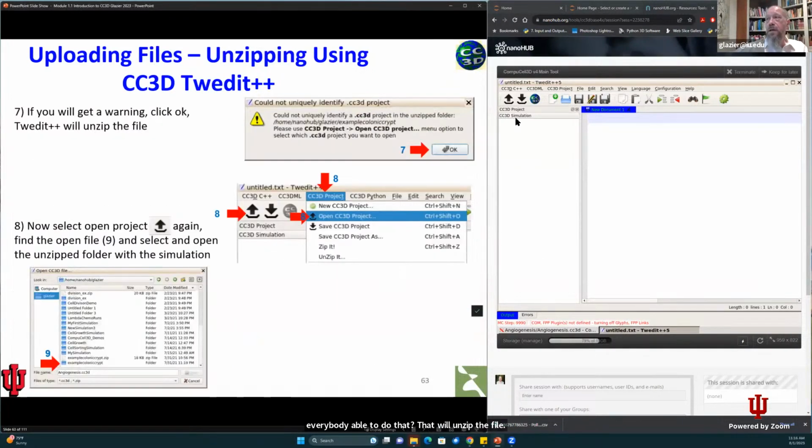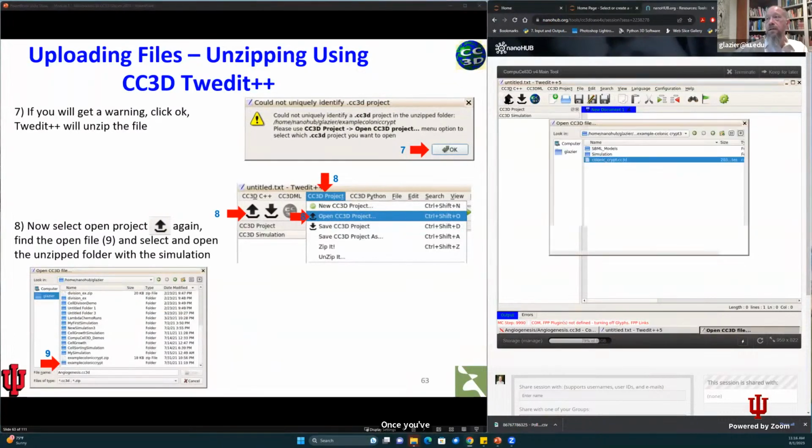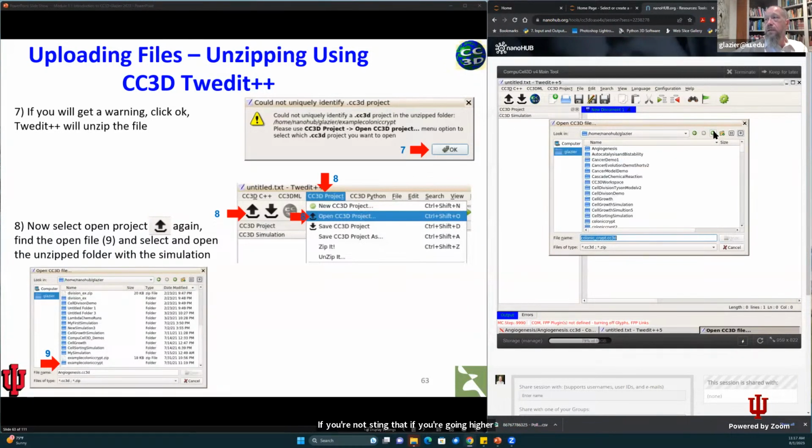Once you've unzipped it, I select open again. Now it should point to the inside of Colonic Crypt, and you should have highlighted Colonic Crypt.cc3D. If you're not seeing that, if you're going higher up, here's the root directory. I scroll down and I should see Colonic Crypt.